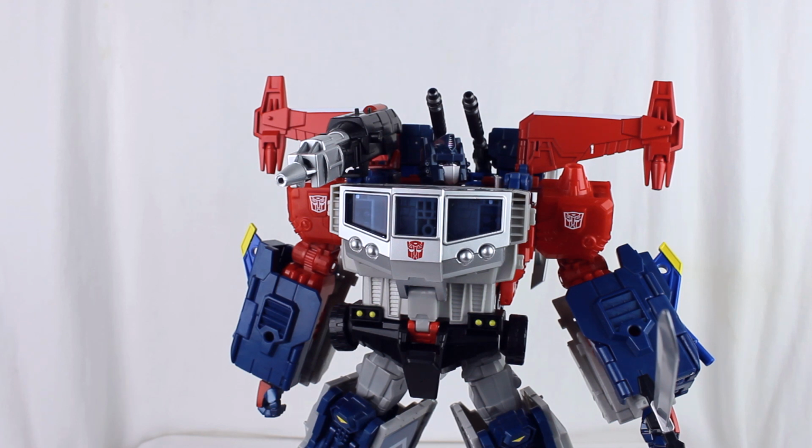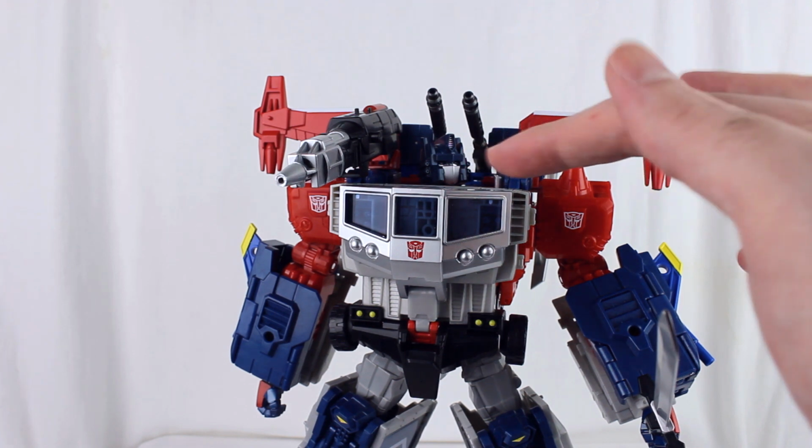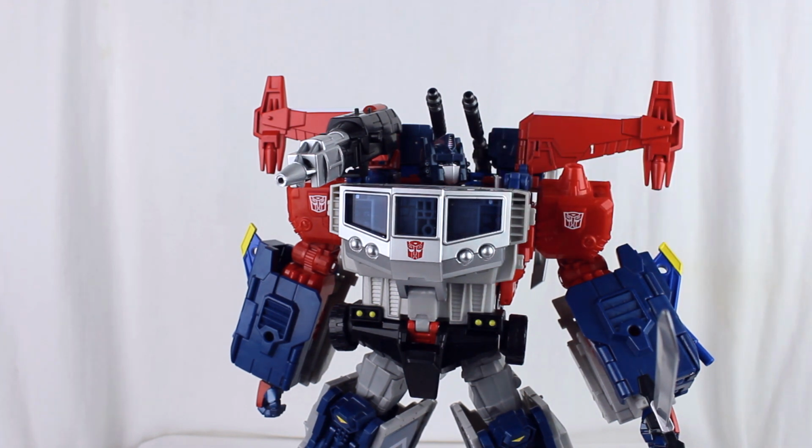So if you already have Super Ginrai, or you can get the Magnus Prime from the Titans Return box set, he's well worth it. And quite frankly, if you don't have either one of them and you kind of missed out and you don't want to spend a ton of money on a Super Ginrai, you can also get the Takara box set coming up, which is the Ginrai and Godbomber, Minerva, and I don't remember the other Titan Master. It comes with two extra Titan Masters, and apparently this is going to be chromed or something. Which makes that an easy pass for me, especially since I already have this.